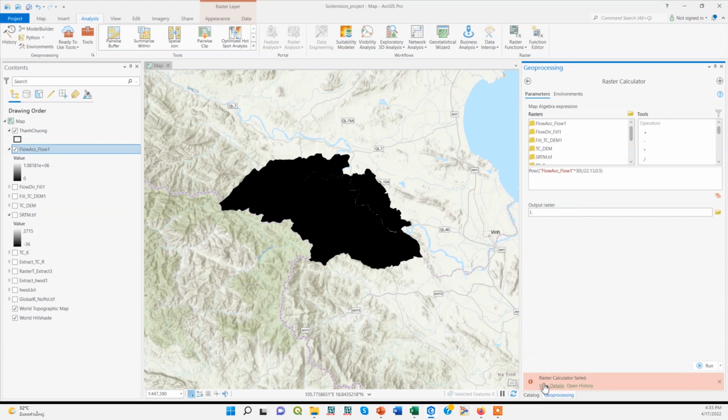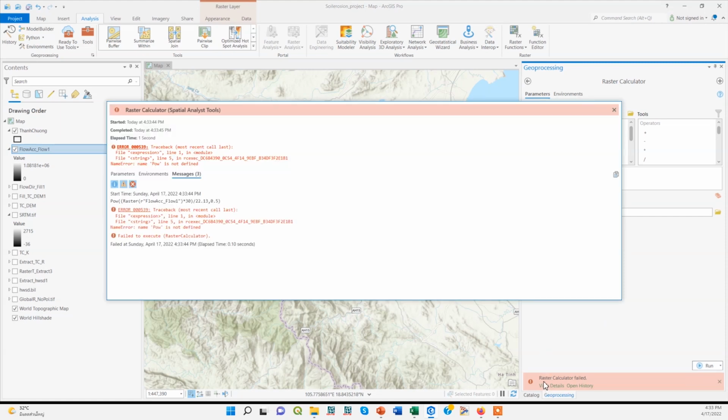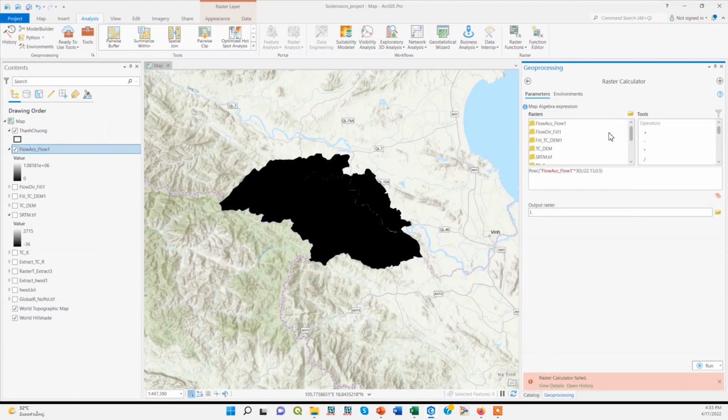it says raster calculator failed. Maybe we require some parenthesis. Flow accumulation into 30.